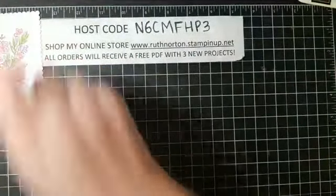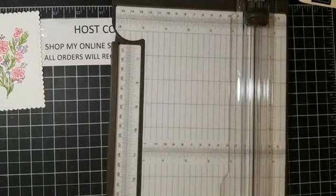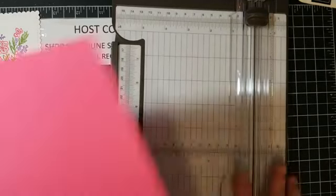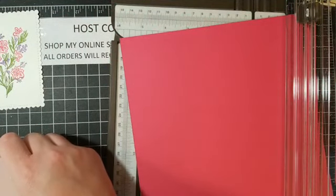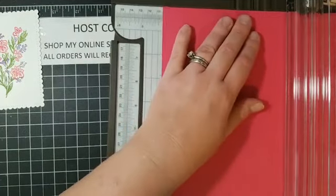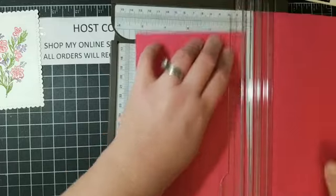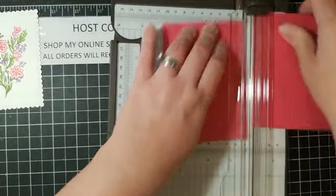All right, so let's pull out. Actually, let's cut that Melon Mambo piece while I'm thinking about it. So let me grab my paper trimmer so you guys get to see how very unprepared I actually am. So let me see. I went 1/8 of an inch bigger. So let me pull out that piece again. So this needs to be, what is that? 3 5/8 by 4 7/8. I love our paper trimmer because you can cut down to 1/8 and 1/16. What did I say? 5/8. So 5/8. Okay. Perfect. Okay, now we're set.